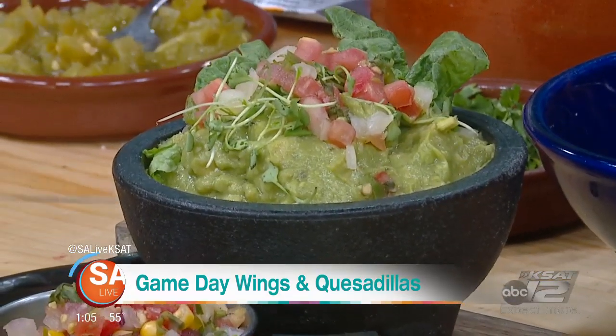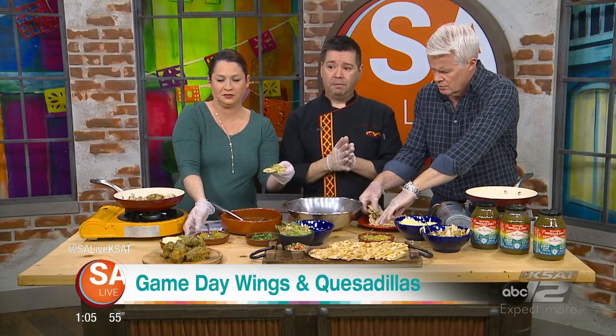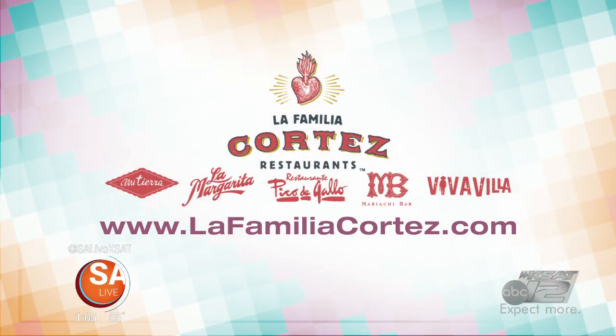Two great recipes made with the green chili sauce — what's another one you could do? This guacamole right here — you add a little bit of our green tomatillo sauce, mash up some avocado, and if you like onions, add onions. You can also use it as a soup base for green pozole soup. We do have recipes on our Familia Cortez website. You'll find the sauce at HEBs that have the cooking connection.